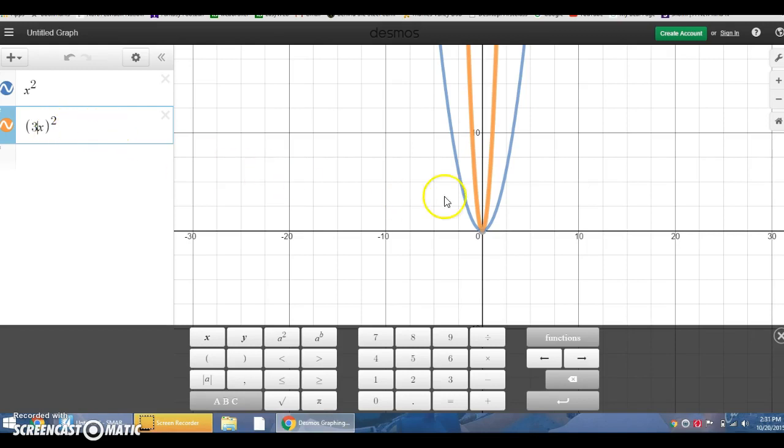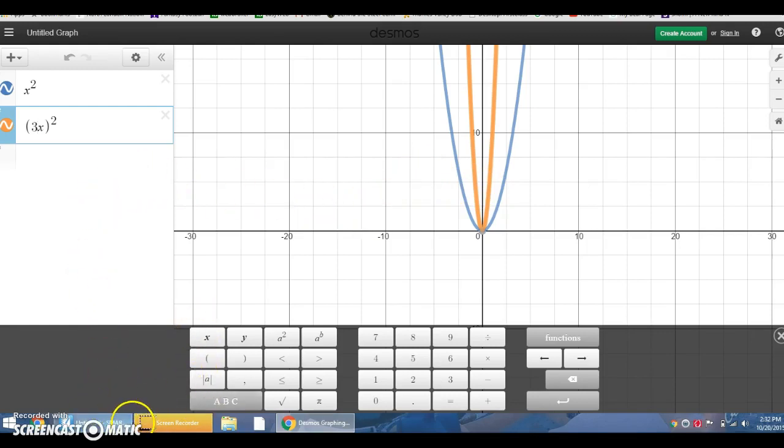So what happens is, don't think of this as being pulled up or down. Think of this as being pushed in now. This guy here, because it's on the x, it's a horizontal transformation, and it's a 3 here. So it's 3 times, but it's not 3 times. It's 1/3 as wide. So this orange guy is 1/3 as wide as this blue one. And what we call this is a horizontal compression of 1/3.